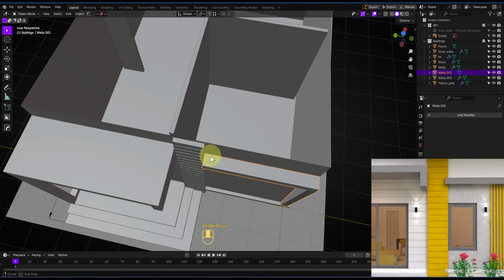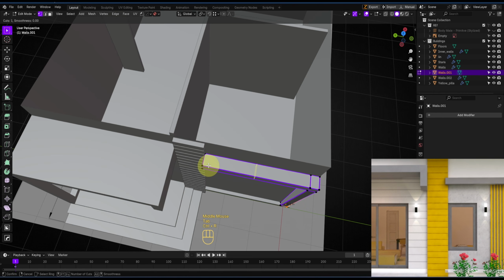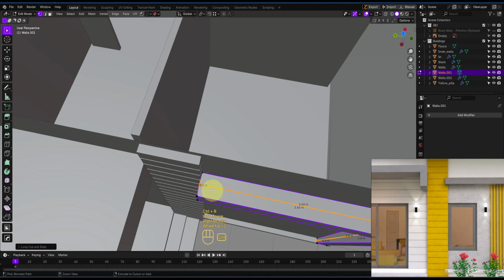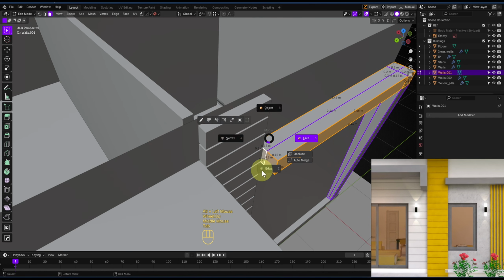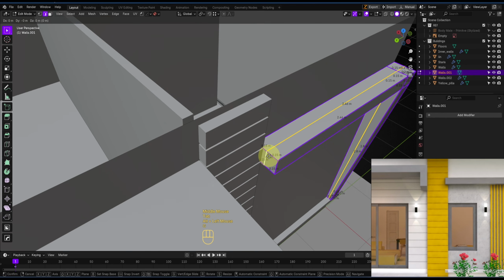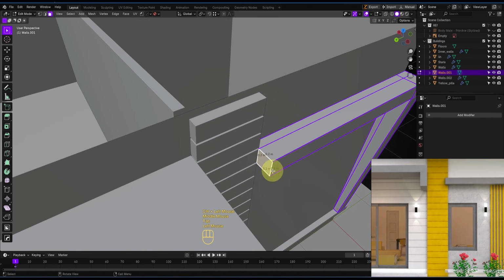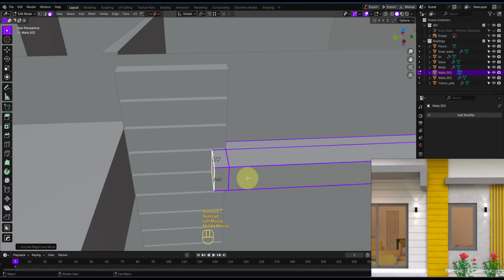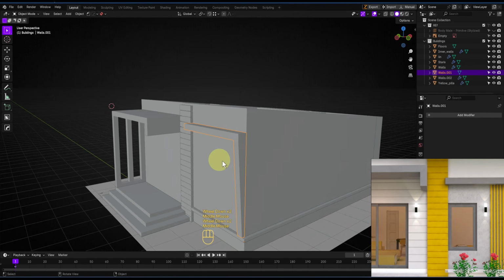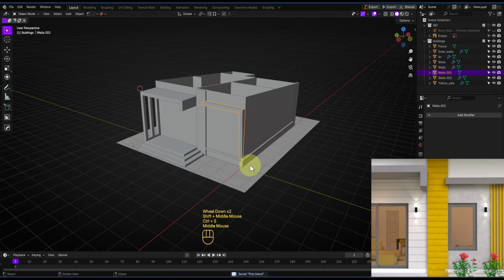I can go to edit mode, add in the loop cut here, and snap it, G X, there. Then I can select it, E, and just extrude it. I think 0.1 is fine. So something like this, if you want to do that. I already have that.